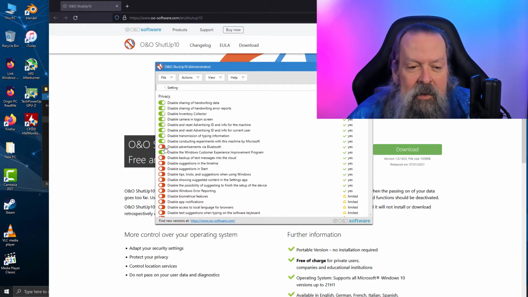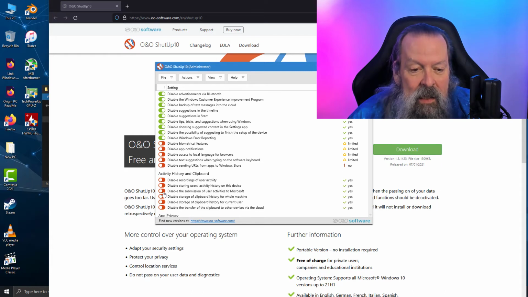Why would Microsoft conduct advertisements via Bluetooth? Man, if I were you, I would definitely download this. Don't back up my text messages into the cloud. Disable suggestions. Disable Windows error reporting. Oh, that's where they send all your stuff. I don't have any biometrical.